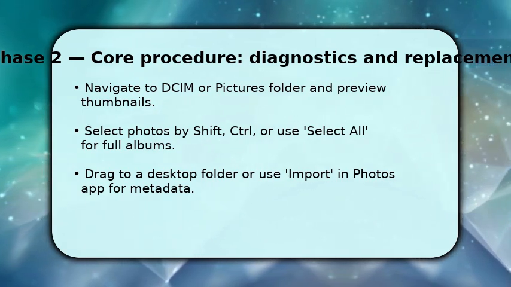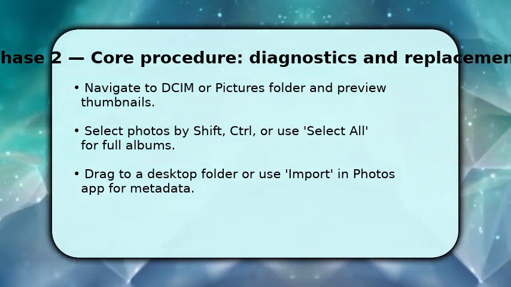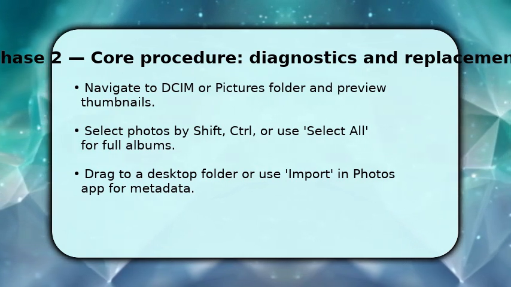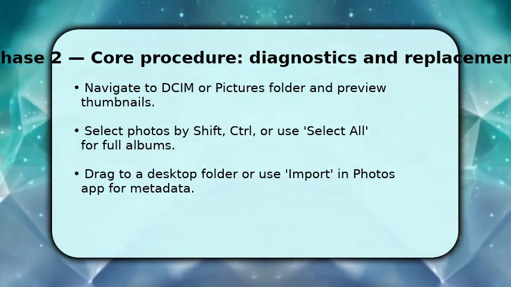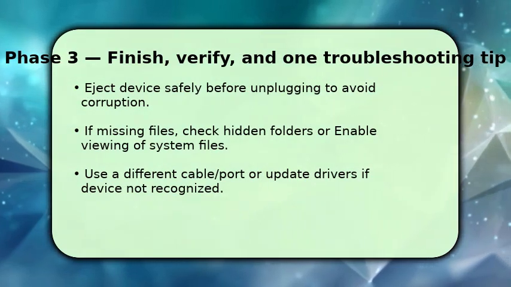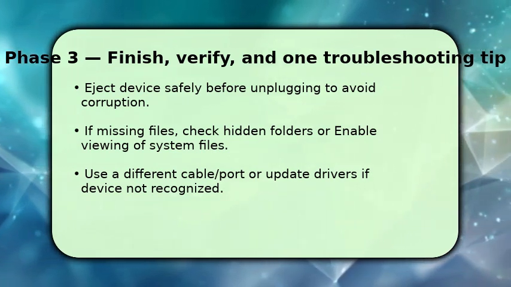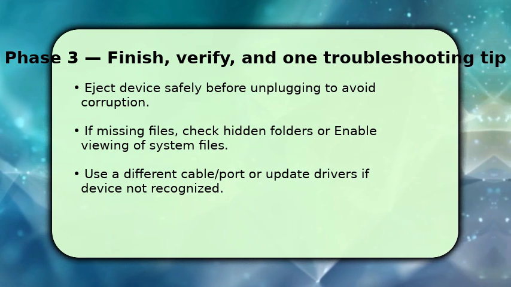Make sure to watch transfer progress and avoid disconnecting during copying. Interruptions can corrupt files, so wait for completion before ejecting. To finish, verify your photos opened correctly in the folder or Photos app. Then right-click the device and choose Eject, or use the system tray icon to safely remove it.